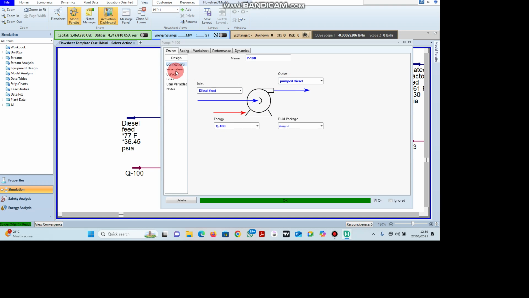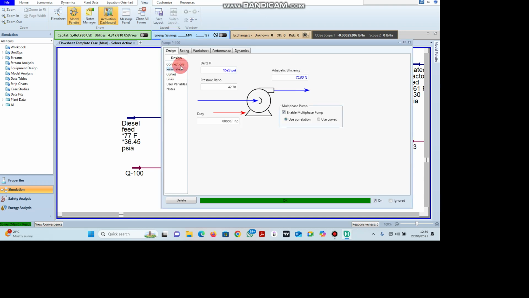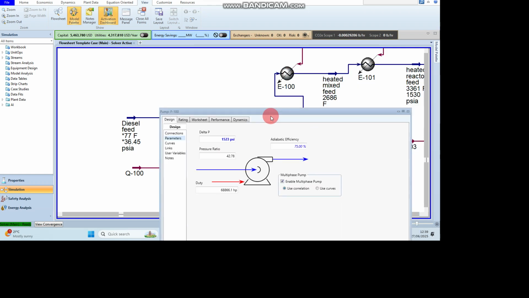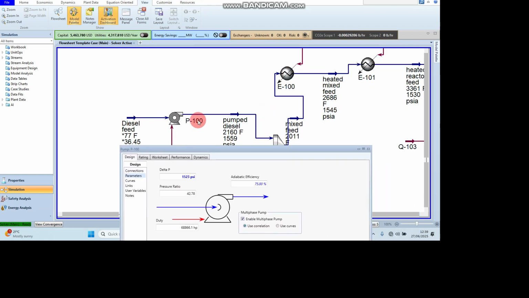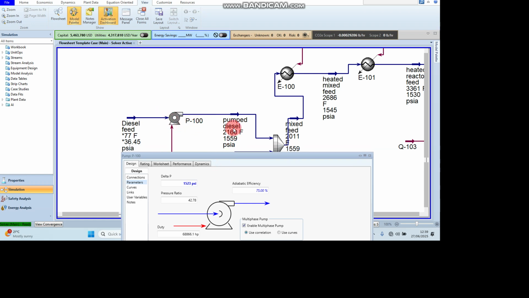Then I come to parameters. You're looking at the connection and parameter. So here I'll come and input my delta P. Your delta P value is just the pressure difference between what is entering and what is going out. So if you take the pressure at this point, like here, you see the pumped pressure here is 1559 psi, right?